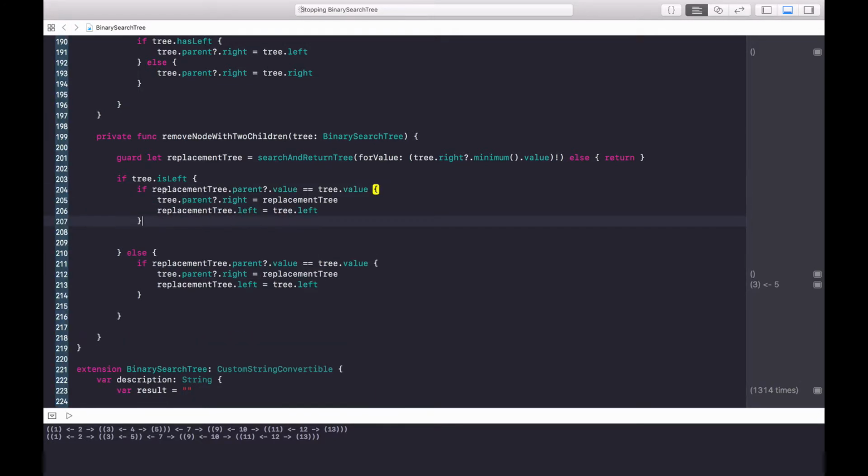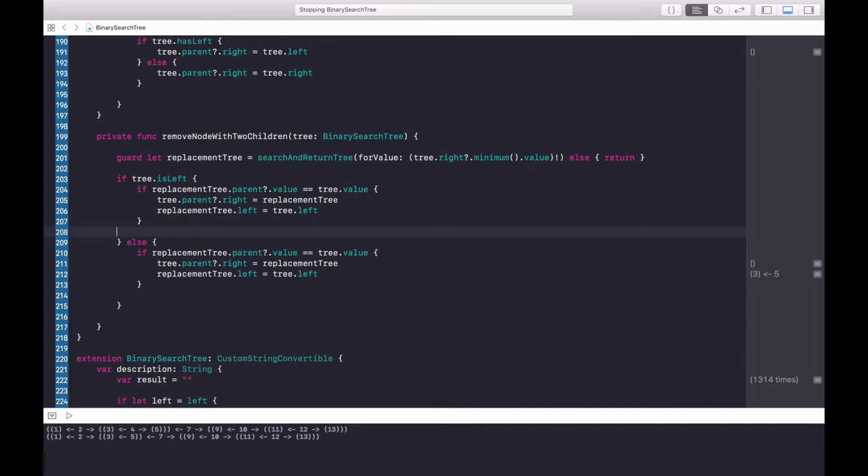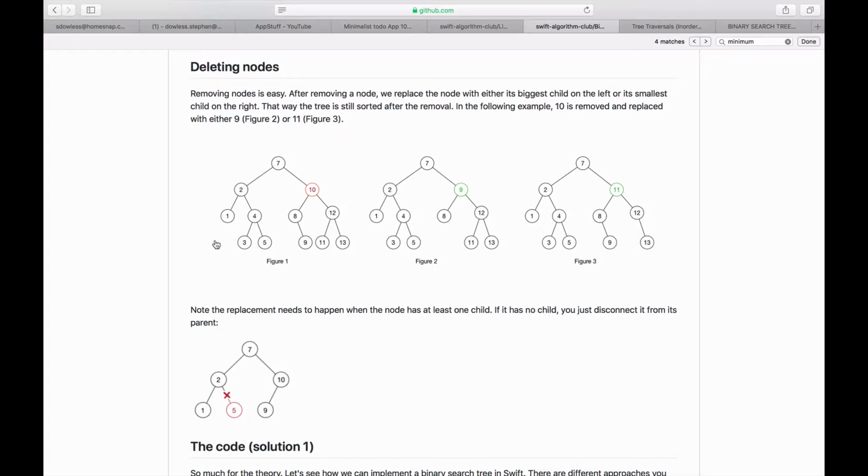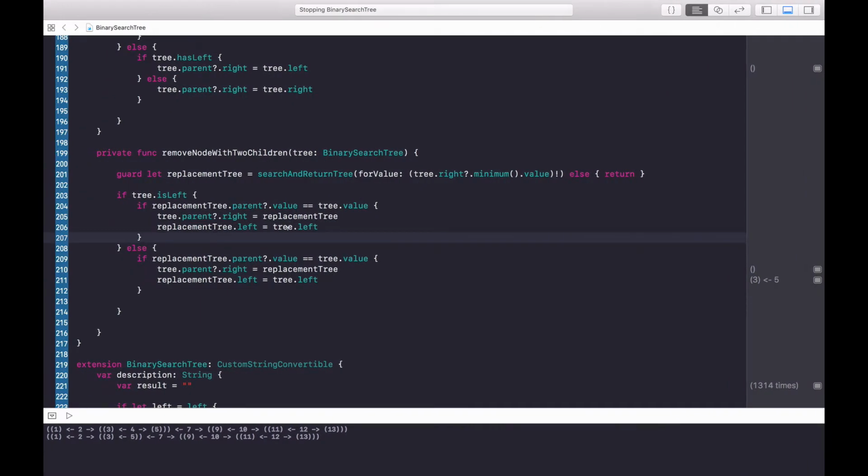So we're going to go up and just copy this, and the logic is just going to be a little bit different. So really quick, guys, we can just imagine that if there were two nodes here instead, we would move this right one up. So it would be now the parent tree dot left would be equal to this guy, and then this line of code would be the same. We're connecting the replacement tree to the left side, or that left node.